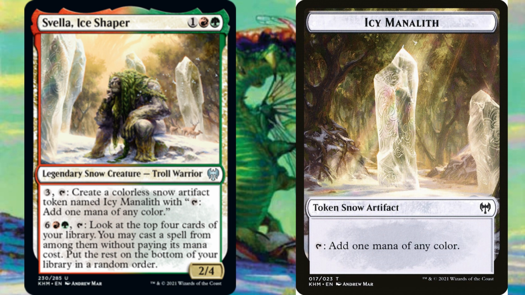As a second activated ability, we can pay 6, a red and a green mana, and tap Svella to look at the top 4 cards of our library. We may cast a spell from among these cards without paying its mana cost. We put the rest of these cards on the bottom of our library in a random order.